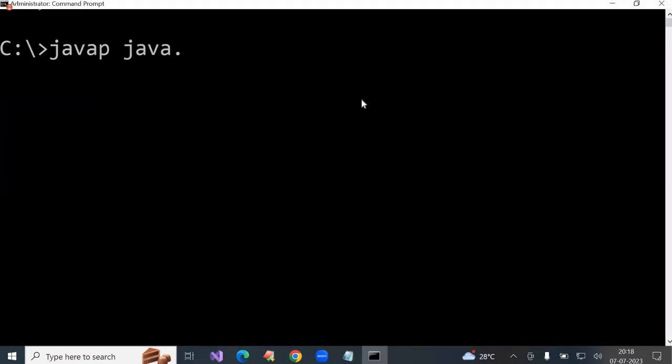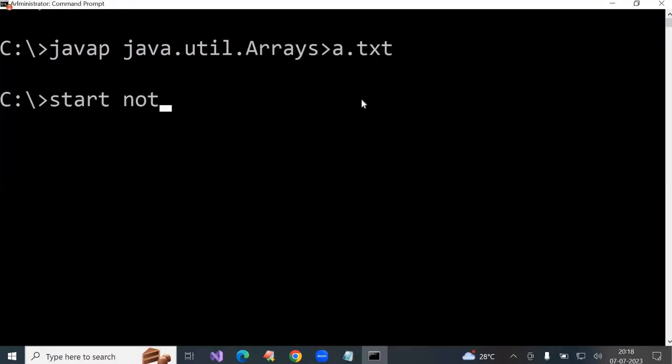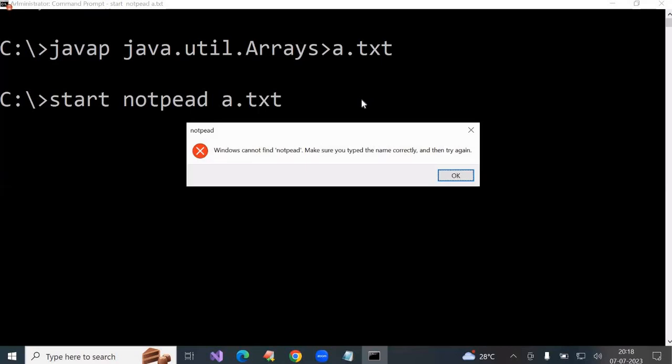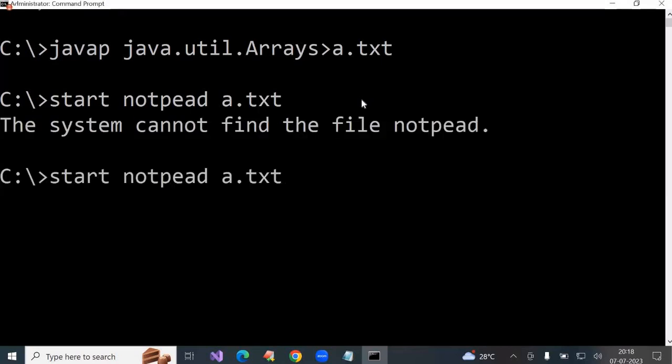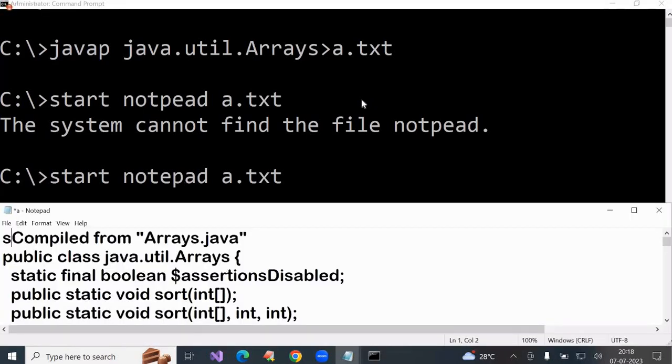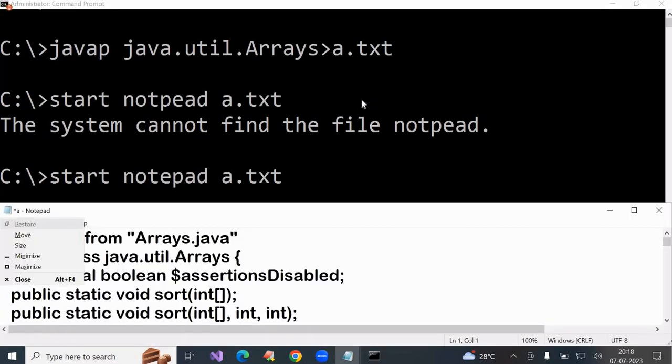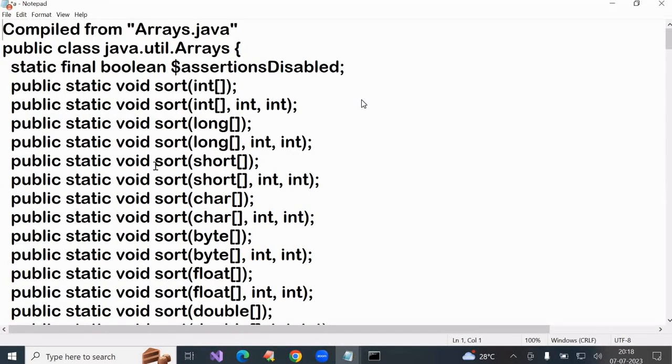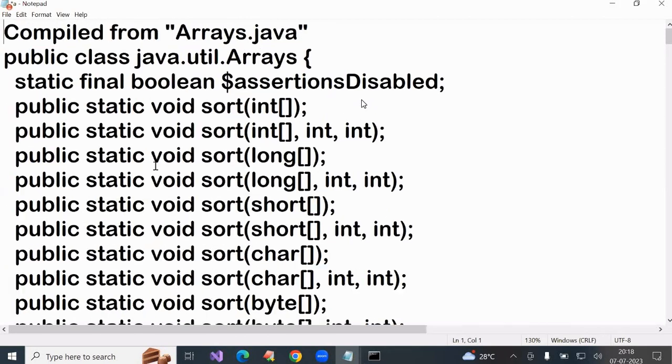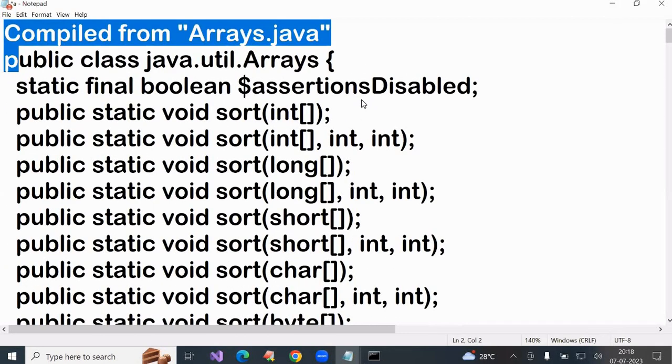If you want to perform operations on array elements, this is required. Here, many methods are there and overloaded methods also are there.